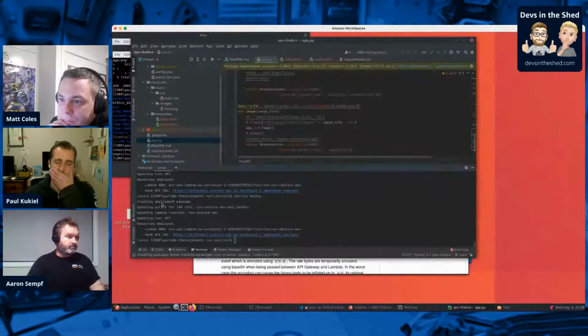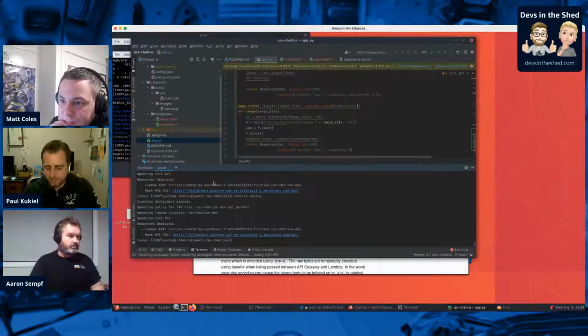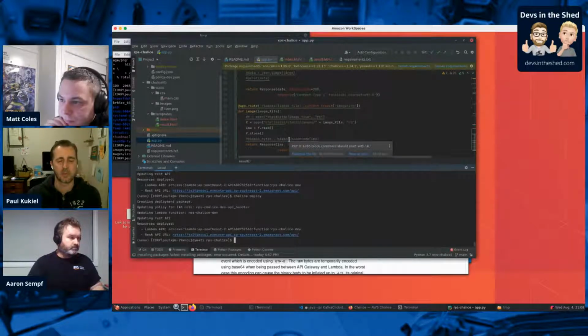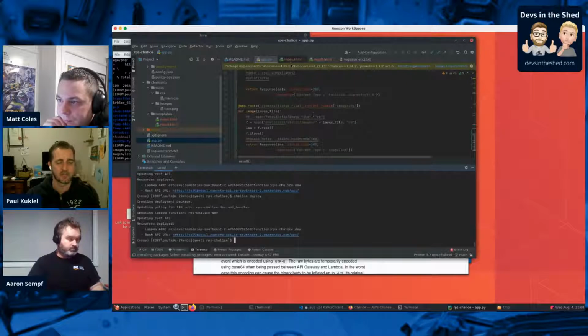Yeah, sure. I don't think it's that voodoo, but I thought about it and chatted with Matt about it. As we said earlier, most of the time when you're building apps with something like Flask or Chalice, you're probably going to be building some type of API. But we wanted to port the whole Devs in the Shed application across, which meant we wanted to include that CSS. The first thing we thought about was, we'll just grab that CSS for our static assets and serve them out of an S3 bucket, put CloudFront in front of it. But I thought it might be fun to see how we can serve the CSS directly out of Lambda using Chalice.